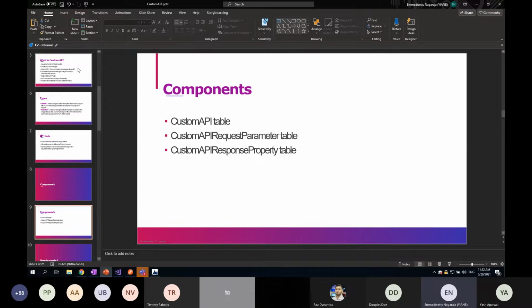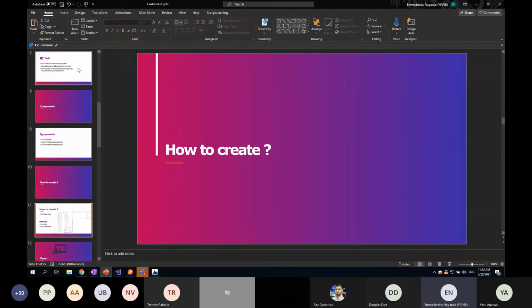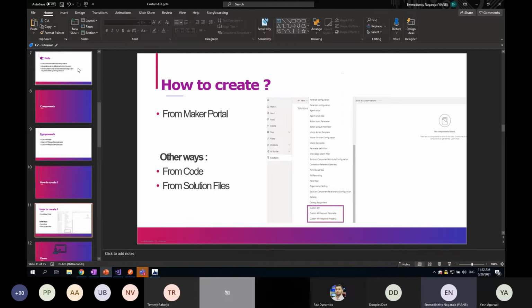These are also simple records. And there are so many advantages of having this kind of model of creating custom APIs as records, which we will see later.